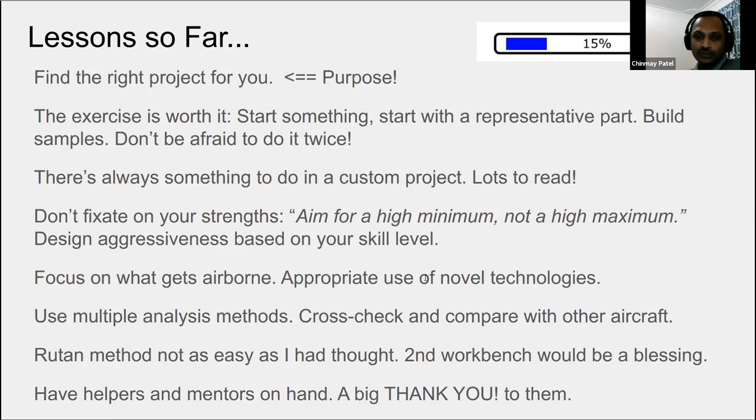The other big thing to mention is that you are going to need helpers. There's no way you can do a project like this alone. So you need helpers and mentors who know how to work with you. And for me, I have to thank them a lot, because I have friends who have offered to do layups from midnight to 2 a.m. if I have the energy to do them. And you don't find these friends often. And those people who give you feedback are going to be invaluable for such a project, because as a designer, you are going to get into a rut where your ideas are going to take over your brain. So it needs somebody else to talk to you about the flaws in your ideas. And it also helps to be married in that respect.